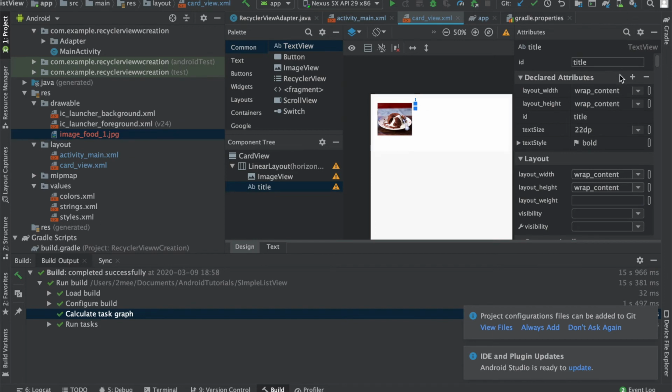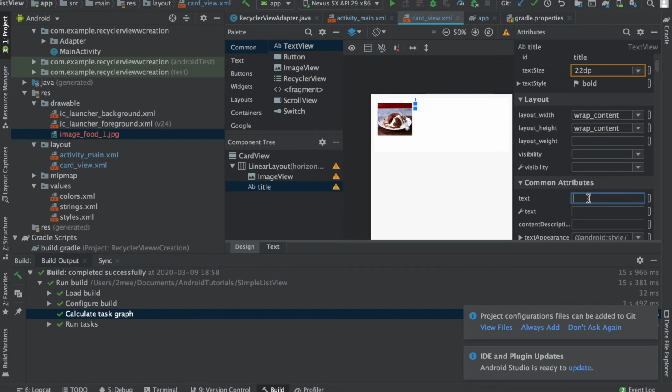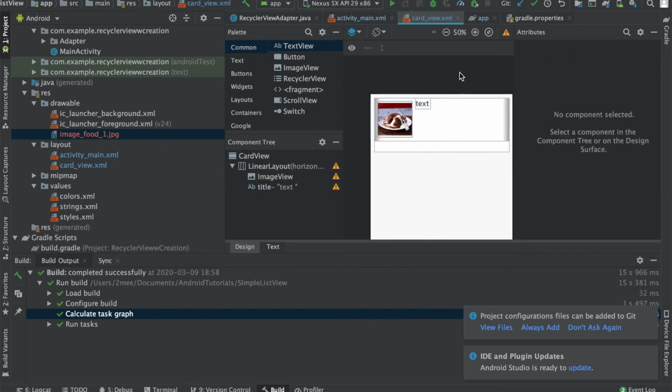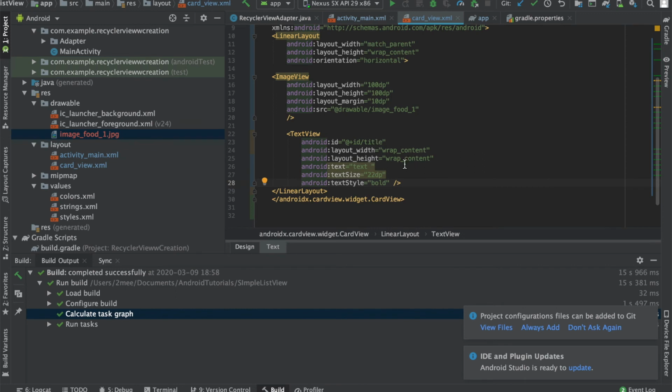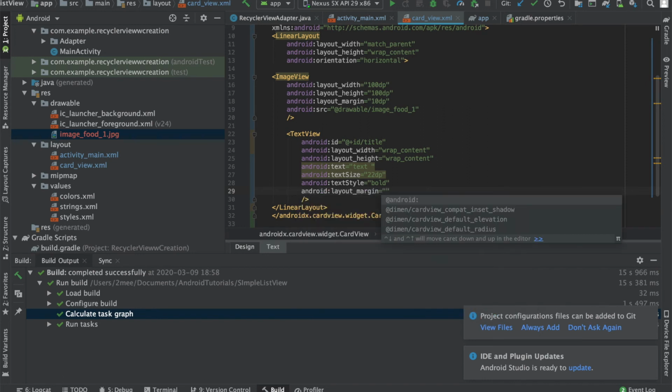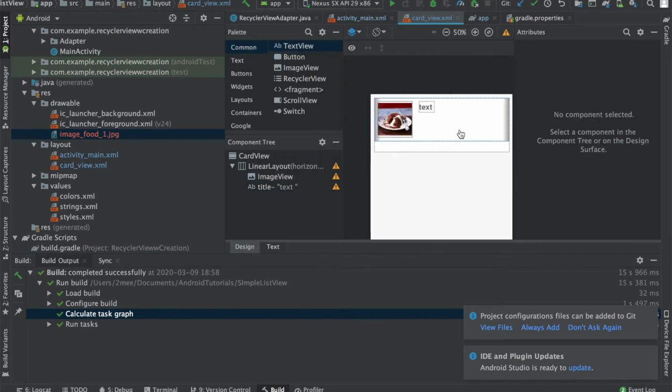Okay, now let's keep a demo text so that we can actually see how it looks. So text, and then you get to see how the text looks. Again, this is having a very tight margin there, so let's loosen it up and add in a margin all over. So we're going to add in a margin of say 10 dp. Okay, so it's going to look something like this.